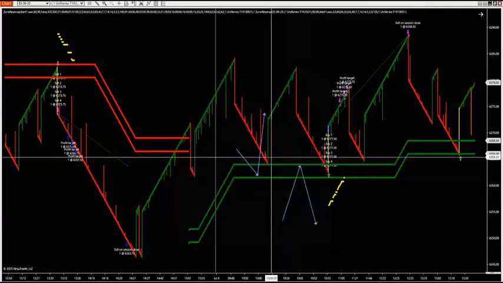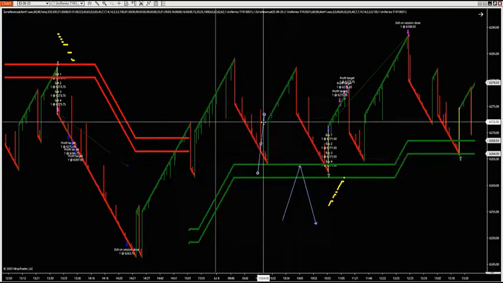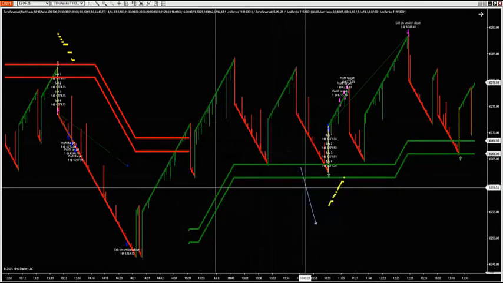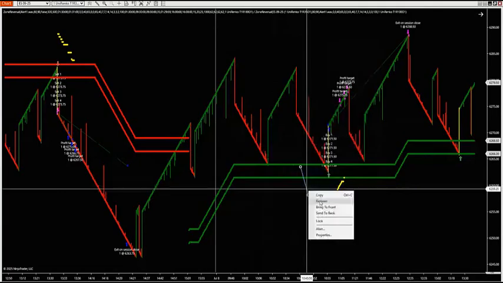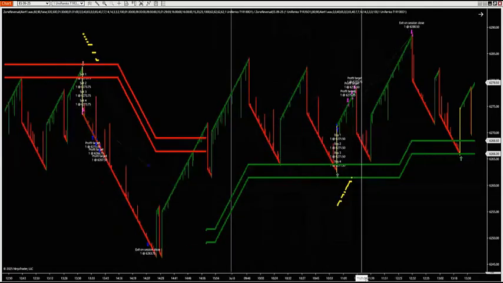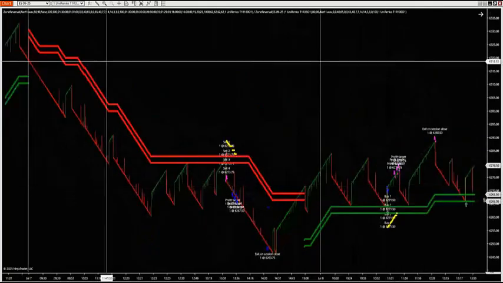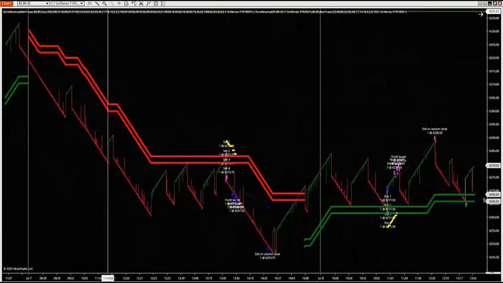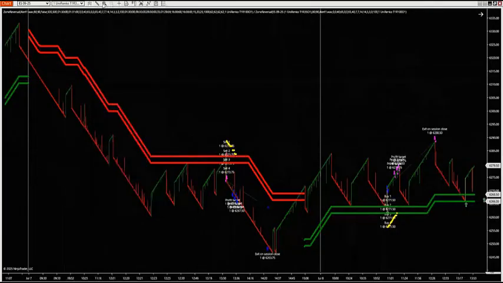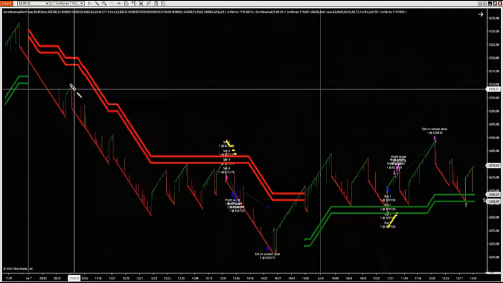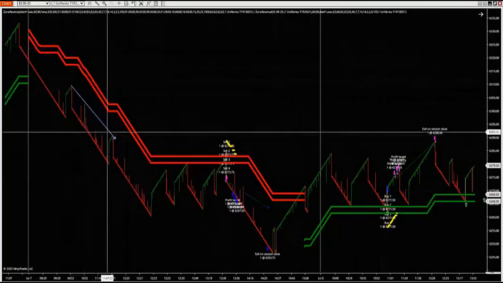So the strategy is customizable on how deep a zone you want to go on a retracement. But what I have for you members is that I show you when we get into a deep zone, such as this, which is a deeper zone. You can customize it to get these shallow zones also, where if you wanted to get the shallow zones on these two sell setups like that, that's a shallow zone pullback. You can do that also.